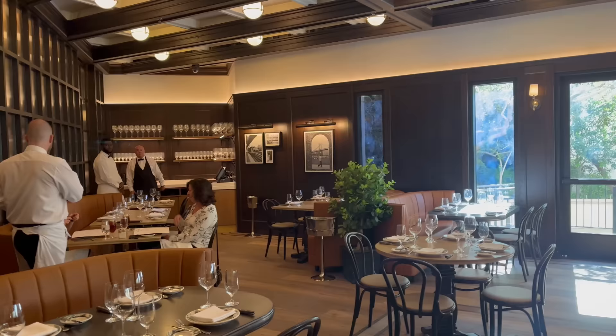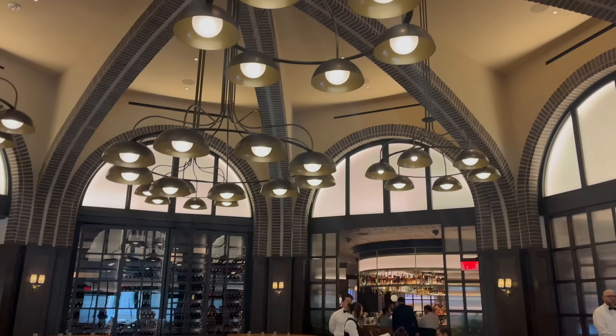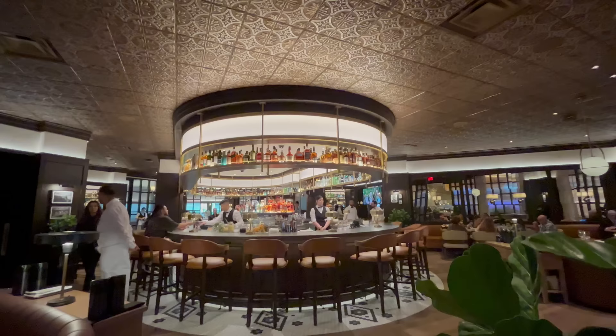Here we are seated at the Peter Luger Steakhouse. Incredibly beautiful restaurant. You have the wooden floors and the leather upholstery providing a very classic feel, along with the bridge archways up top and the ceilings. This is very reminiscent of their Brooklyn location. I really like the vibe. My little sister attended NYU and I have family in New York, so I was visiting the New York area for Christmas every single year. One year I did go to the original Peter Luger over in Brooklyn, and at the time I thought it was the greatest steak I'd ever had in my entire life. However, my palate has certainly evolved since then and I'm super excited to see how the new Peter Luger here holds up.